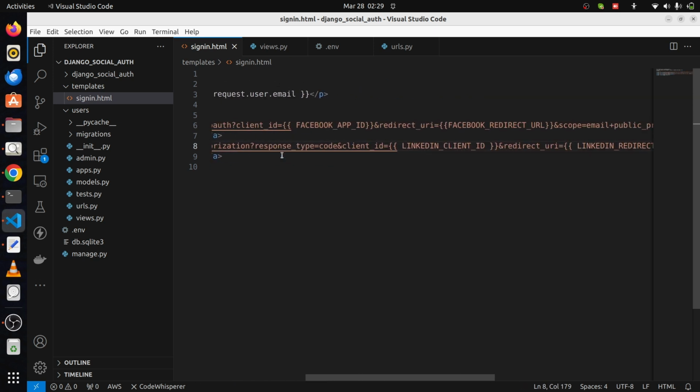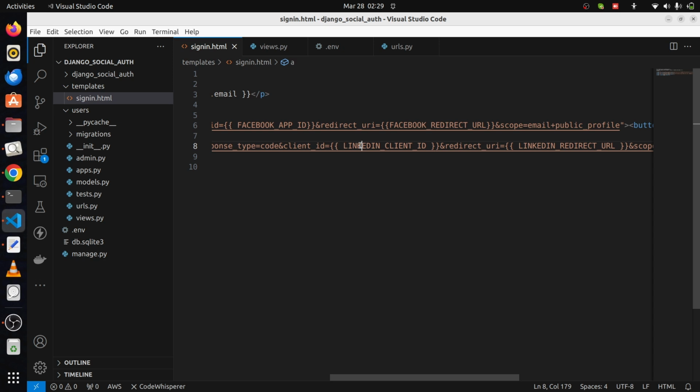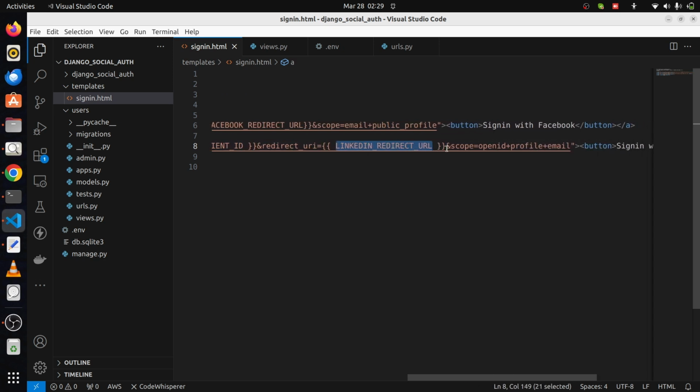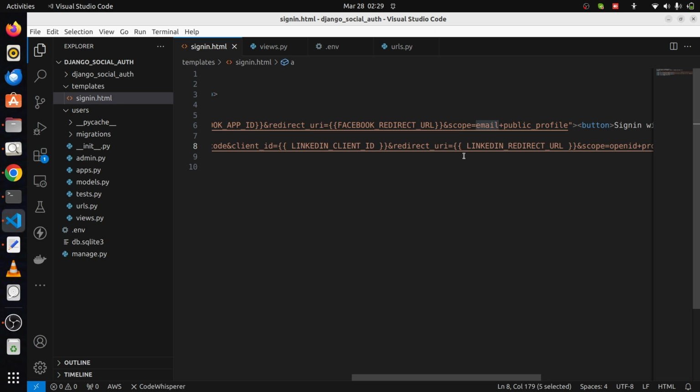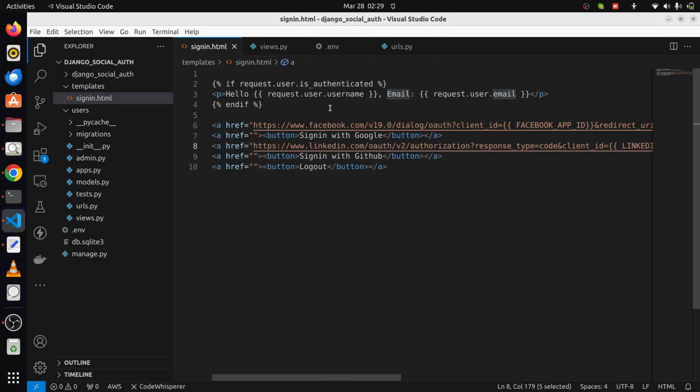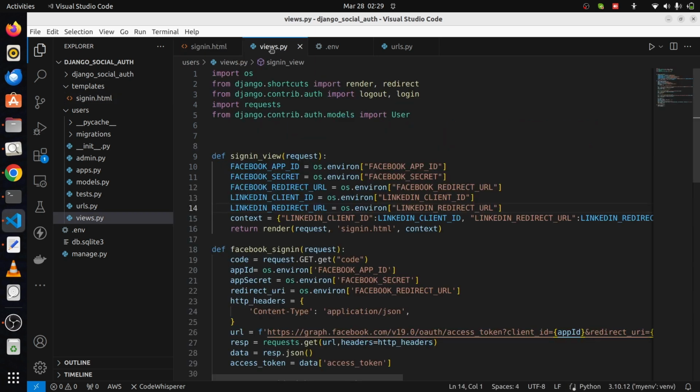Okay, so we have the client ID, which is this. We have the redirect URL, and we have the scope. So in our scope, we need openid, we need profile, and we need email as well. All right, so we'll run the server now.